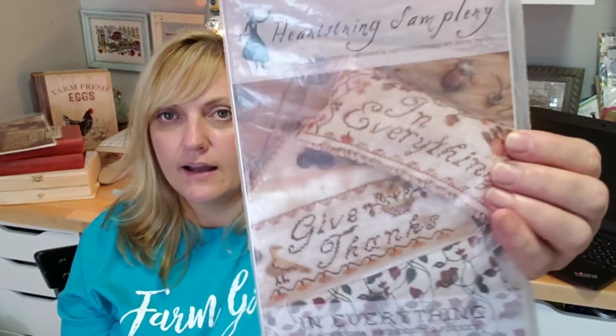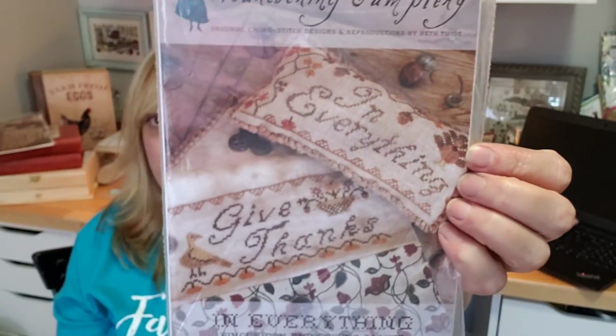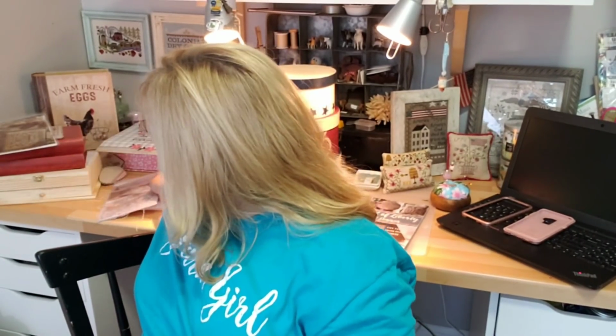This is actually on an MCG Textiles linen, and I know that's like, no. But this is great for this particular project, and it's just in DMC, and you coffee dye it after you stitch it. I've coffee dyed plenty of stuff. I've never coffee dyed anything after I stitched it. So I'm confident it's not going to run because it's DMC and it's pretty colorfast. So I'm looking forward to getting those done. Those will definitely be done this year. So not a ton of progress on that, but I did have some.